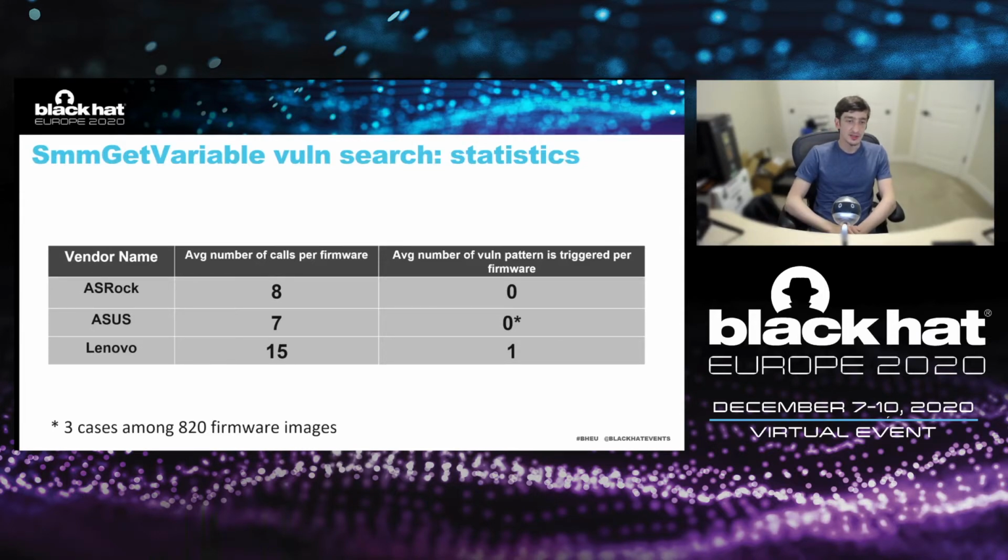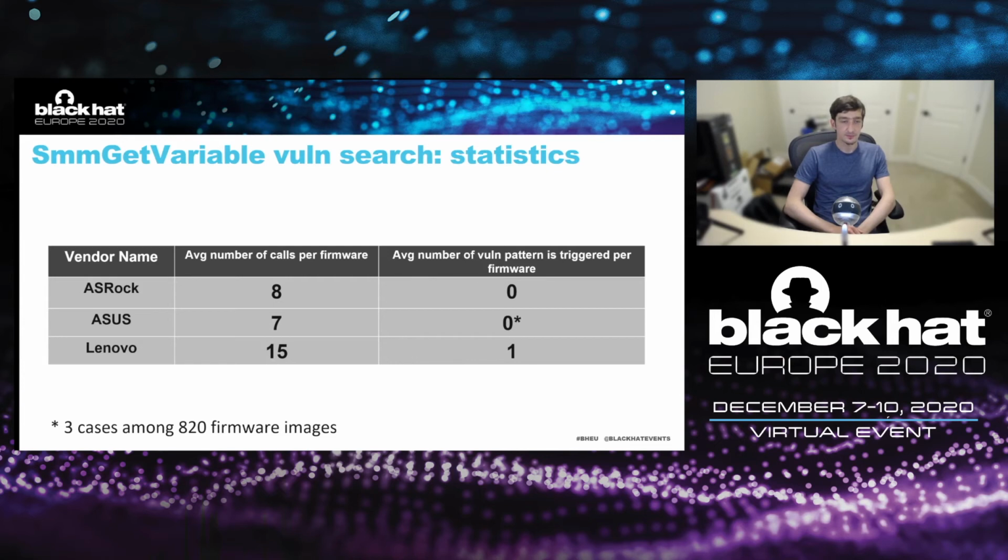More interesting is the statistics. We noticed that the SMM, which, as you remember, is quite a privileged place, you should probably, as a vendor, protect. And from that perspective, this is probably what is happening, because if we compare that with the amount of getVariable calls on a DXE stage from the runtime services, that amount of attack surface is quite a bit smaller, and the amount of potential security vulnerabilities triggered is near zero.